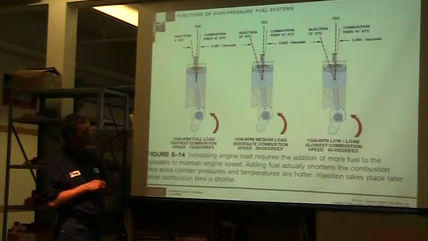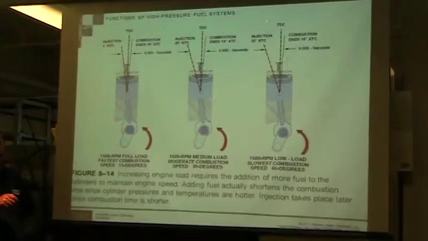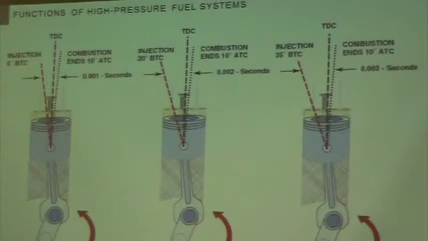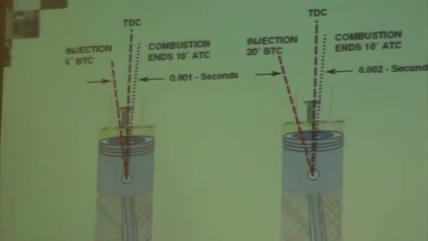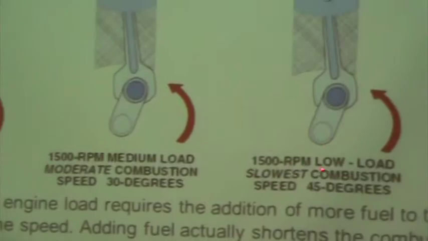If I have a low load, I'm not going to inject very much fuel because there's not much load there. It doesn't take much to maintain it. So if I have a very small amount of fuel, I'm going to inject sooner so that that small amount of fuel in a large area of air has more time to actually burn. When I pour a large amount of fuel into that same amount of air, because there's more concentration of fuel, it's going to ignite sooner and begin burning sooner. So I'm actually going to inject it later. That's why this is later under a full load versus no load and sooner over there.